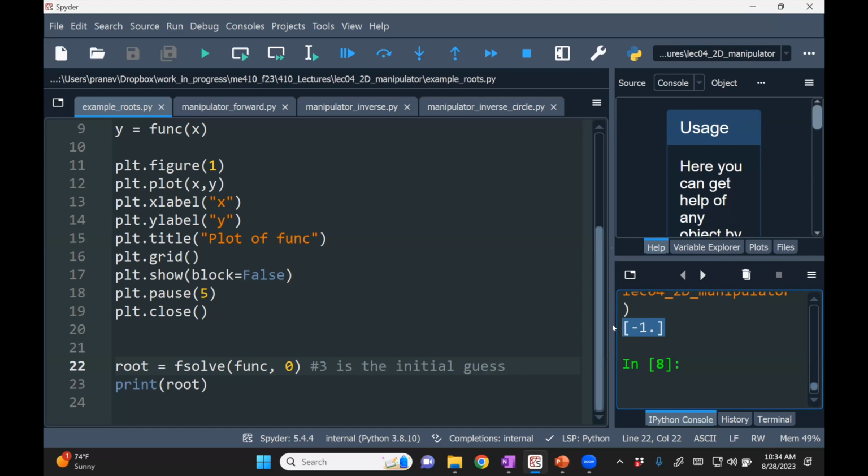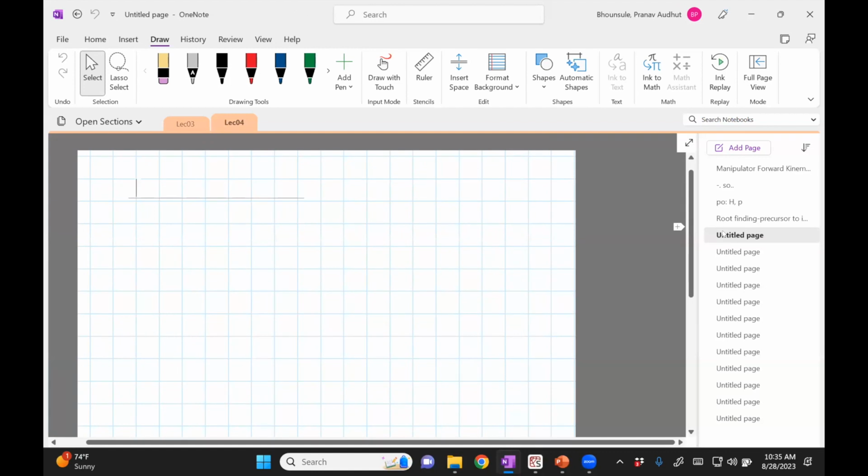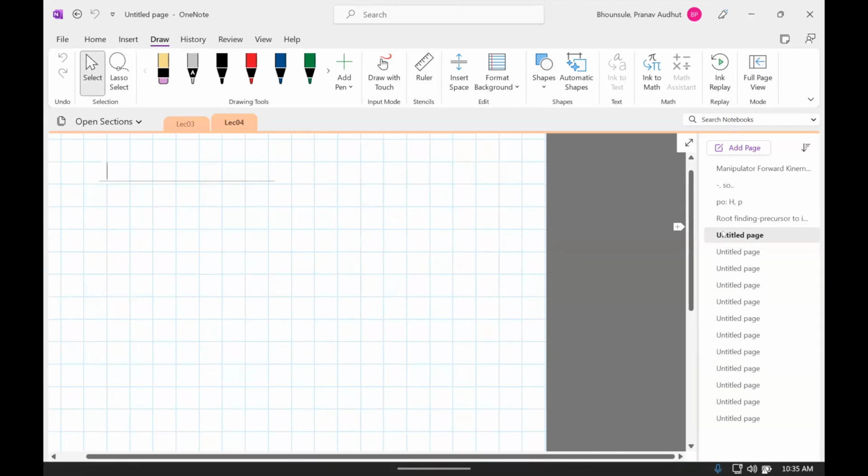Okay, but this function will not know if the root exists or not. So if it doesn't exist, it will tell you no root found, but that doesn't mean that there's no root. It could be that there's no root, could be that your guess is too far away from the actual root, and so you need to try different initial guesses in order for the function to give you the root. And if you try it for various values and it doesn't give you a root, then it may be that there's no root. Okay, now let's take this and go a step further and ask the question, how do we put the end effector in the position we care about?